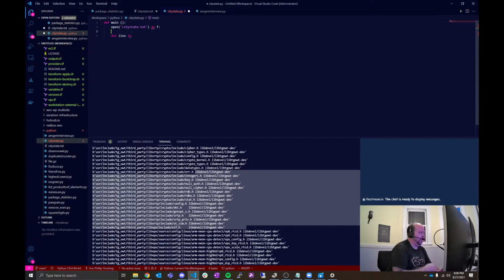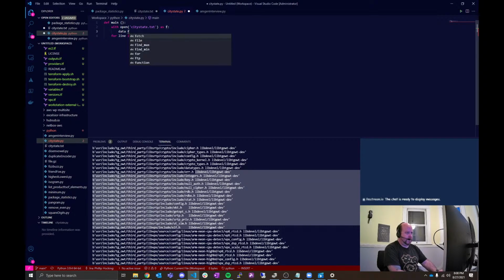You do with open as F. And then it'd be like data equals f dot read. And then data split, data dot split lines.